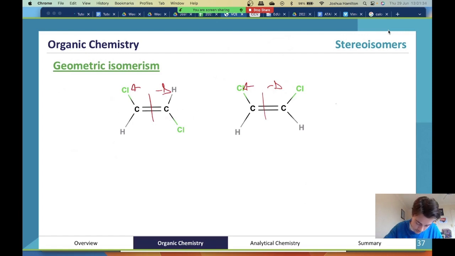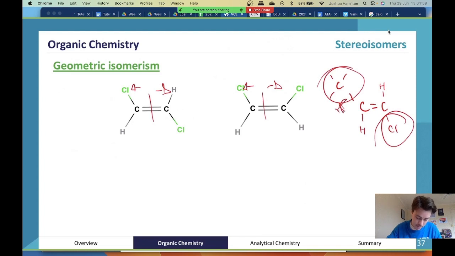So it could look like this. So you could have molecules like this. Then you have a hydrogen down here, and then you have a hydrogen up here, and you have a chlorine down here. Now, in this case, I probably should have drawn this a little bit better. As you can see here, this is one functional group, this is another. I know this isn't necessarily a functional group, but we treat it like a functional group. It's different.